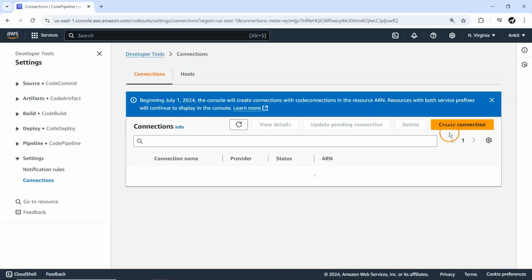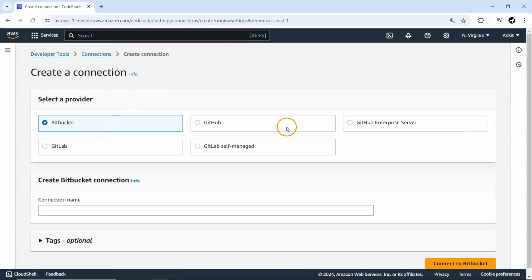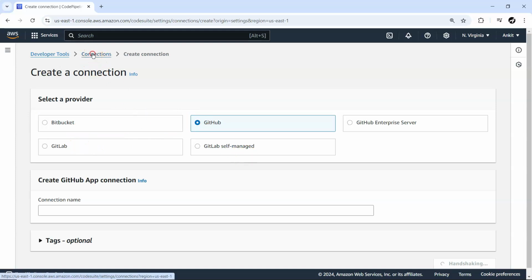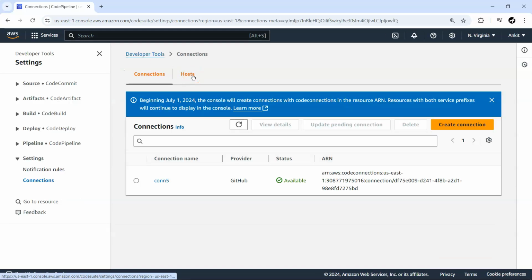In case you want to create a new one, you can always go ahead and create a new connection and point to any third-party system, either Bitbucket, GitLab, or GitHub. If you don't know how to create this connection, in the earlier videos of my DevOps series I have shown you how to create it, so you can always go back and refer to it.